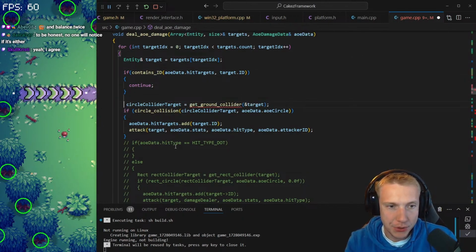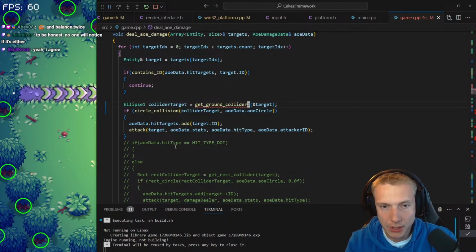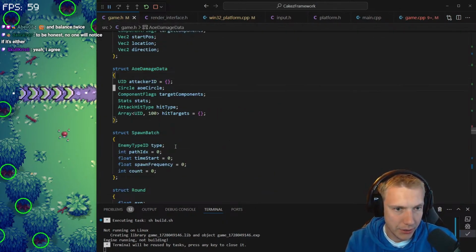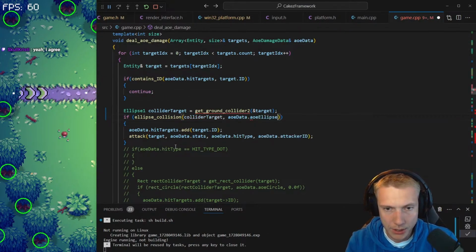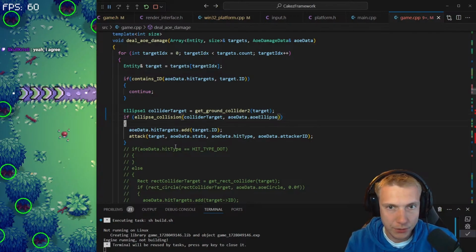Let's see. So this would be an ellipse. Collider target, and then that would be get ground collider too. Then we have ellipse collision, and then AoE circle. Okay, AoE damage data. That takes in an ellipse 1, AoE ellipse. There we go, and instead of AoE circle, we do an AoE ellipse. That's number 1. Collider target, AoE ellipse. Good, we have that.